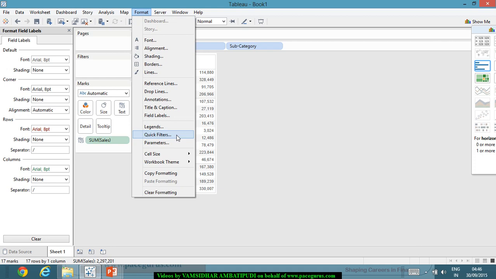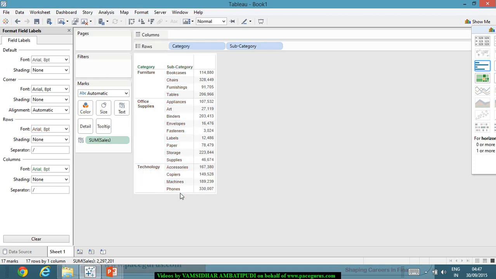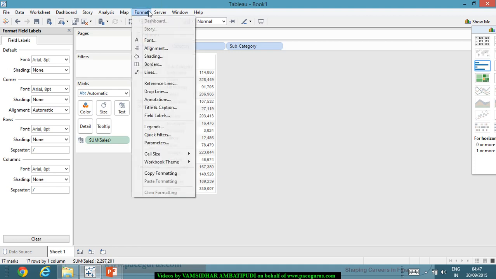This is bringing an aesthetic sense to the visualization or the dashboard that we have created. What I wanted to show is that these are the different formatting options available. And after you have done all of them, if you want to go back to the default, you can clear the formatting.